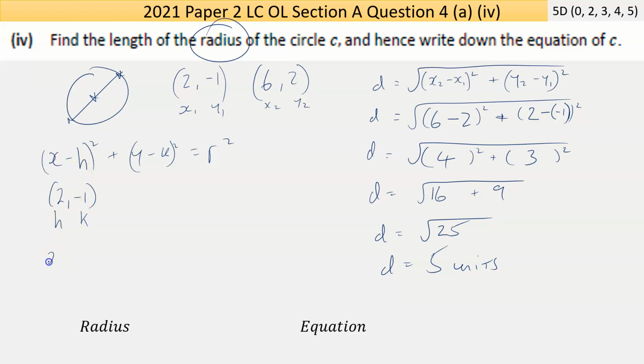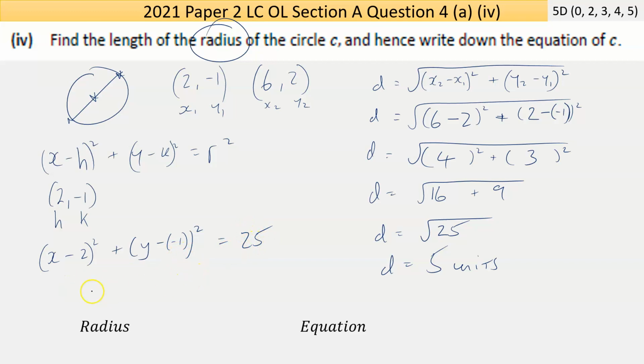So once I've done that, instead of h, I put 2, and then instead of k, I put -1. I'm going to put it in brackets because that sign is going to change. Instead of r, I worked it out to be 5, so 5 squared. Now, if I left my answer like that, I'm not going to get full marks. For some reason, they want the 5 squared converted to its number. I don't quite get it because 5 squared is 25, but there might be a reason I'm just not aware of. So that's 25.